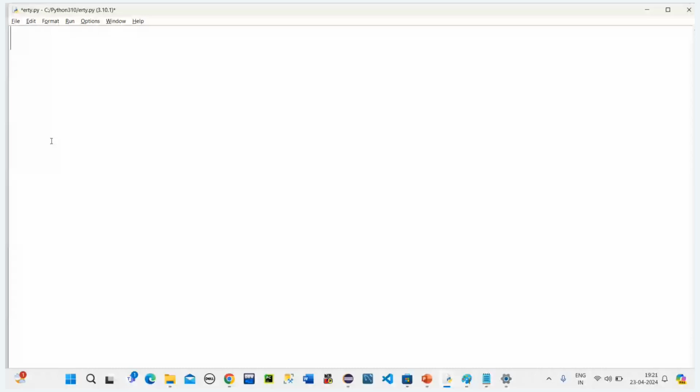The example here is, I have OS, operating system, is equal to. In this operating system, what do we have? Windows, comma, we have Mac OS, and then we have Linux.